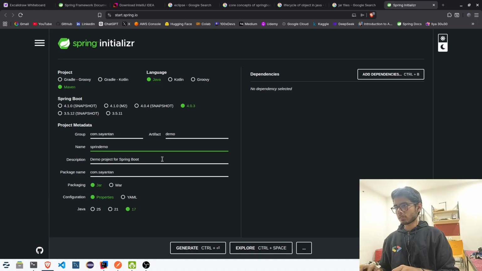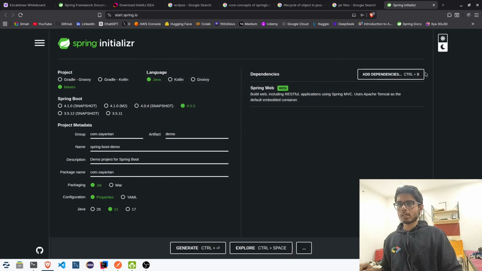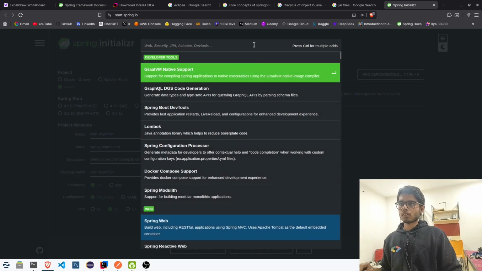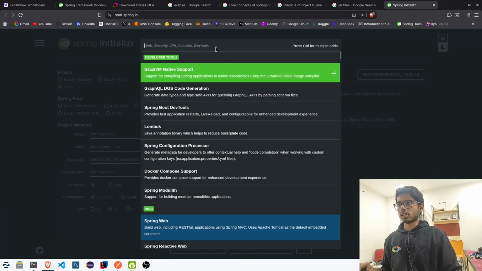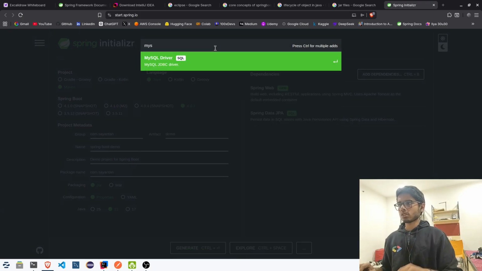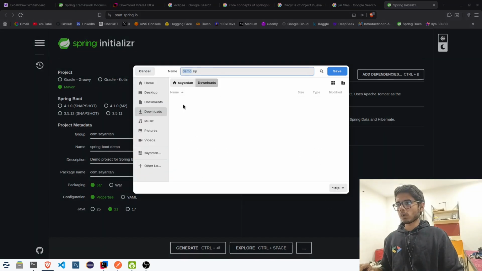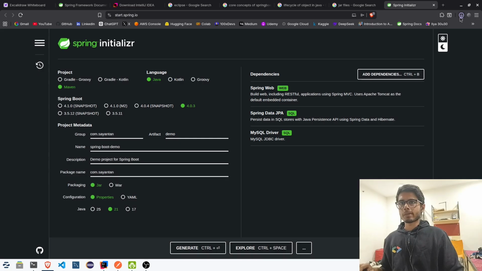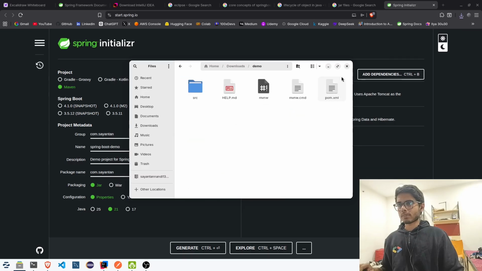Let's say Spring Boot demo, artifact demo, dependencies: we had Spring Web, then we had JPA, and another one which we had, MySQL driver. Then generate. Now it will make me download it. So I have the zip file, I extract it.